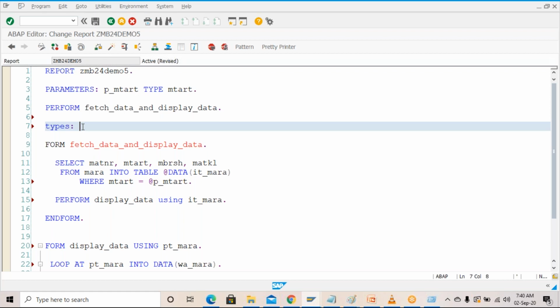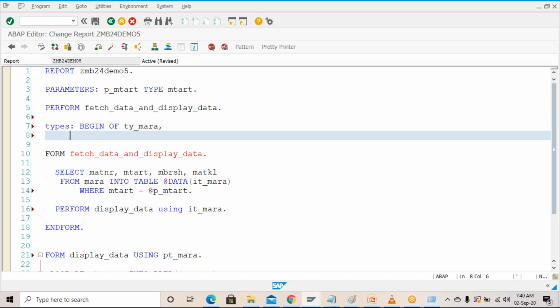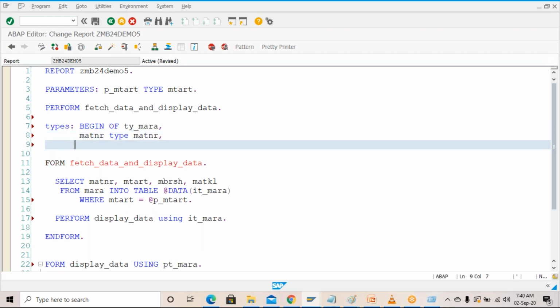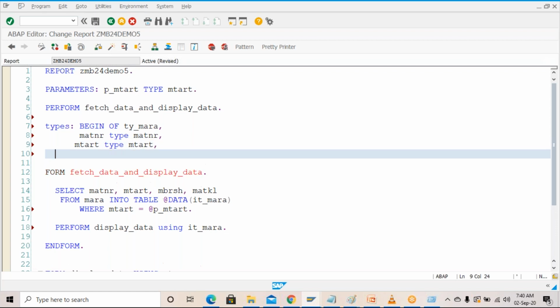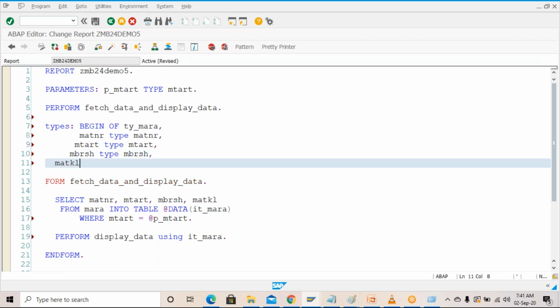So types, again I'm going to define. Because it's giving the error, begin of ty_mara, and matnr type matnr. Then we have mtart type mtart, mbrsh type mbrsh, and then matl type matl.